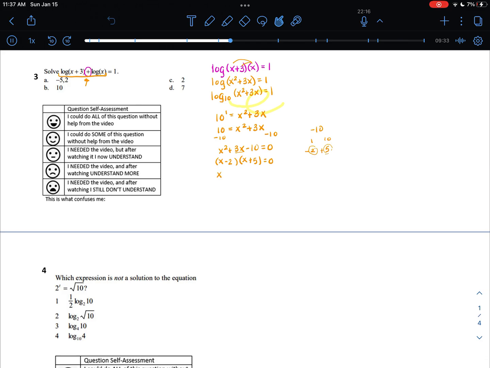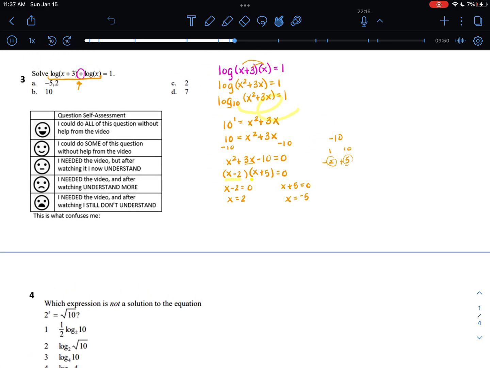If I set each of those equal to 0, I can see that I'm going to have a solution of x equals 2, or x equals negative 5. Another way would have been for me to have looked at each of these factors and thought, if my answer is 0, one of those has to be 0, which means that my x would either have to be 2, because 2 minus 2 would give me a 0 there, or my x would have to be a negative 5 because that would have given me negative 5 plus 5, which is also 0. So one of those would have been 0.